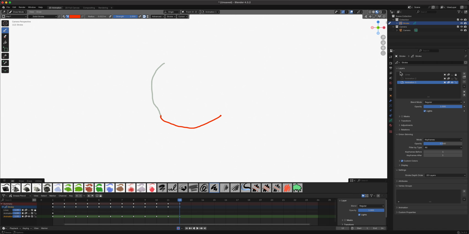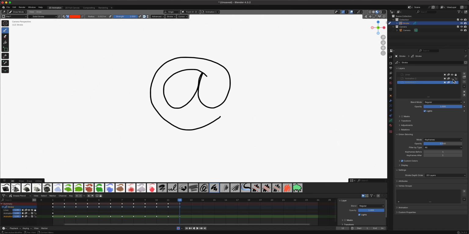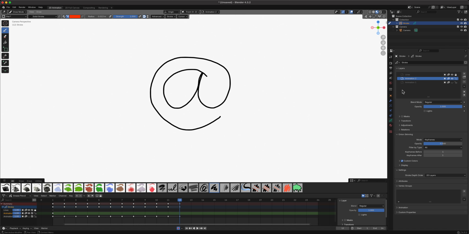All right, so now that we know that didn't work, I'm going to bring back the template. I'm going to hide this layer now, and bring back animation 2, which would be the correct one. So let's do that again. I can go back right here. Those previous animations are still showing from the keys from the previous animation here. So we're just jumping. It generates a keyframe each time you draw.